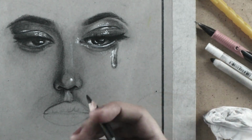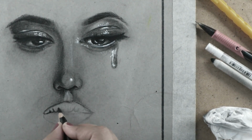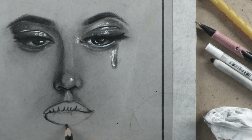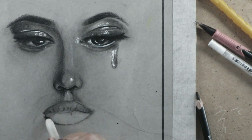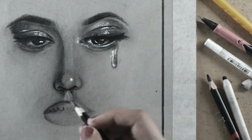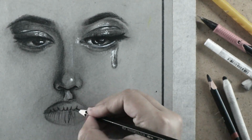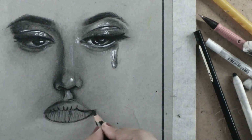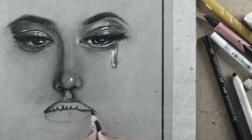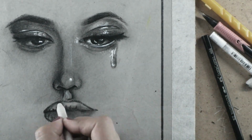So now moving on to the lips area, which I already have created a basic contour drawing for. With the help of the black pencil, I'm creating creases in the lip area, and then I'll smudge them out with the tissue paper. And that's how I'll build up more and more layers with the help of the charcoal pencil. I'll build up some layers until I'm satisfied with the result.